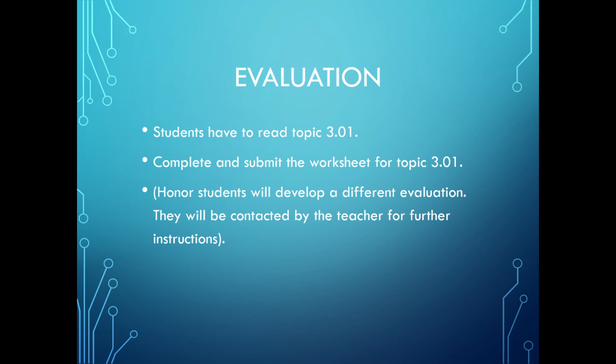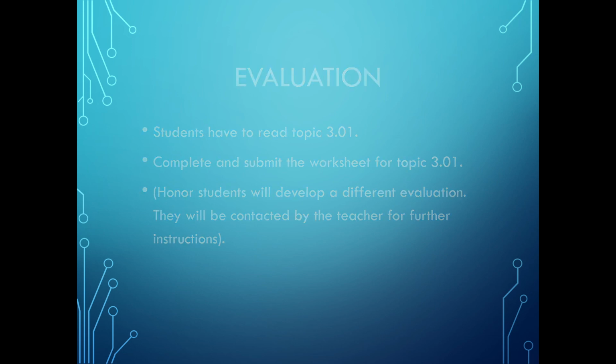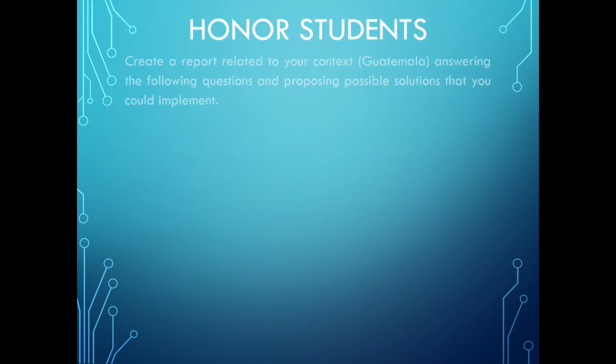If an honor student decides to complete this worksheet, but of course optimize it and do it way better, then that honor student is going to have the possibility of getting the 10 points, 10 out of 10. Besides that, here are the questions for what honor students have to do.